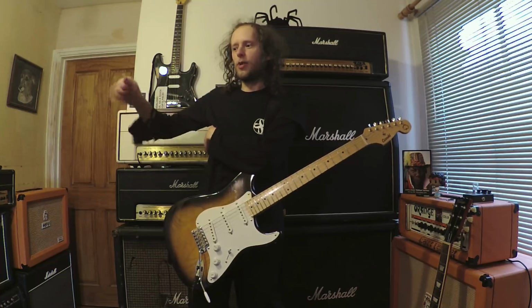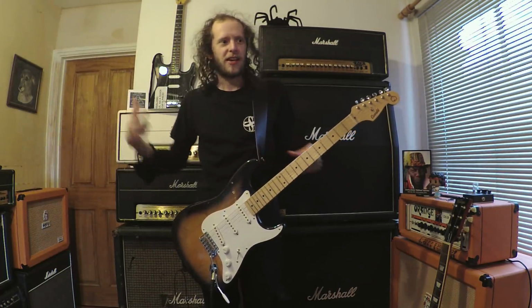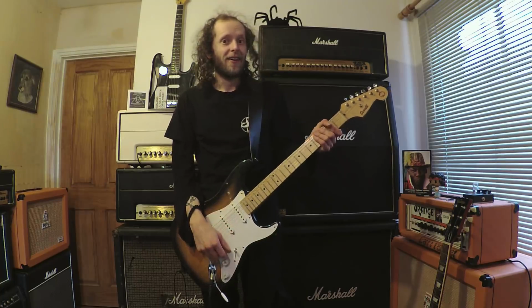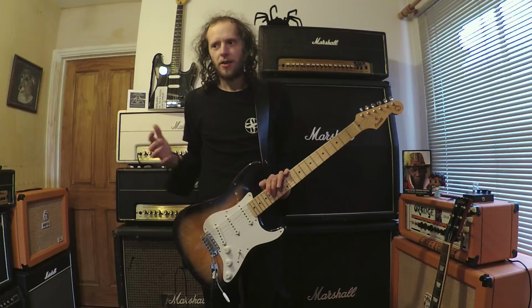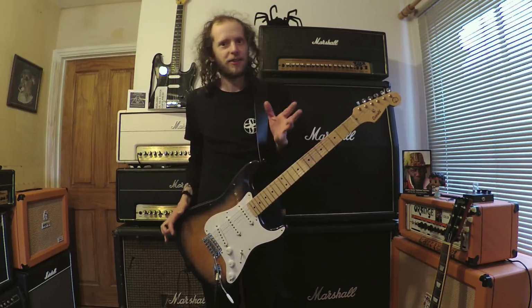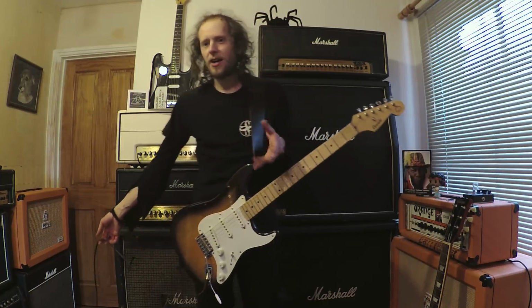And on the clean channel, we tried it really quickly in here. On the clean channel, with the volume cranked, you get this awesome distortion on the clean sound. People always say the Silver Jubilee's the cleanest Marshall amp. It's like, well, yeah, not when you crank it up, it isn't. I think I said it in my last John Frusciante video.